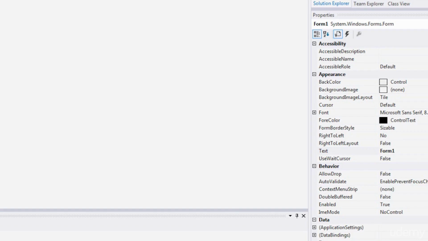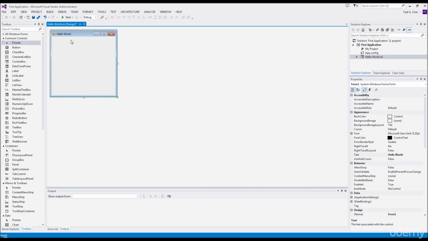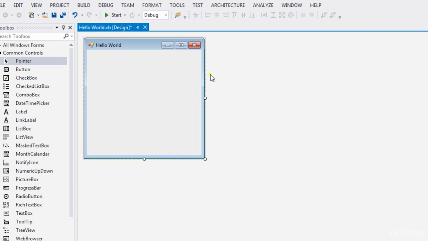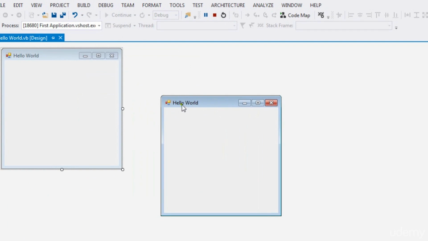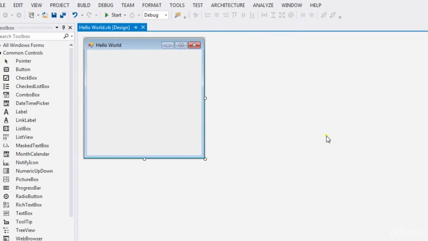What we're going to do, a very easy step, is click once on the form, and then we have the properties here. All you have to do is go to Text. Once you reach the Text here, click on Form 1, and we are going to change it. We are going to call it Hello World. And press Enter. So in this case, as you can see, the application name has already been changed to Hello World. That means when you press F5 to launch the application, you will see that your application is now called Hello World, not Form 1 anymore.